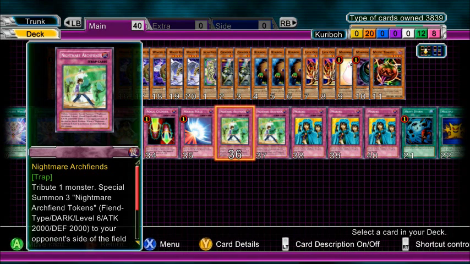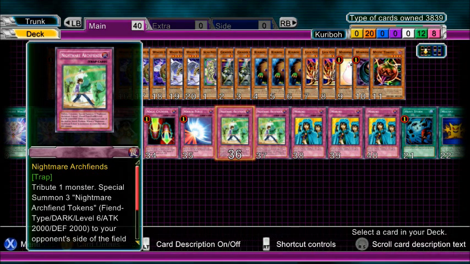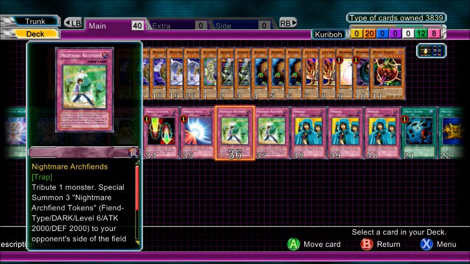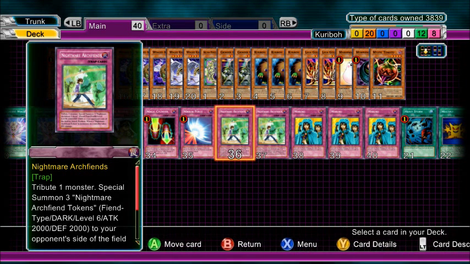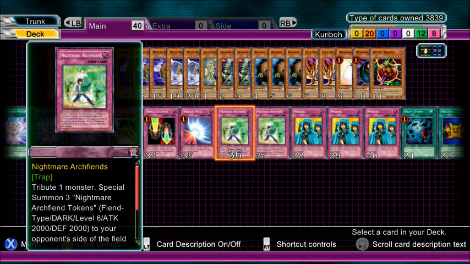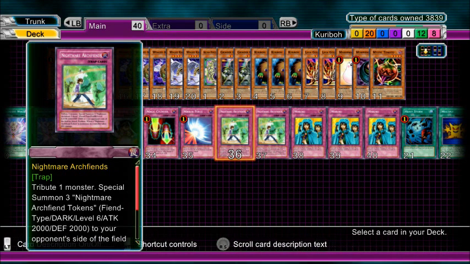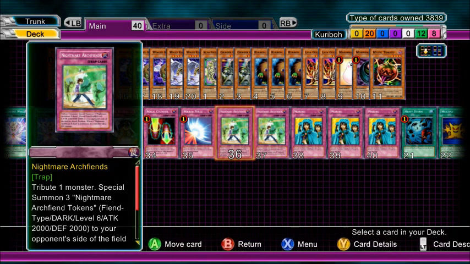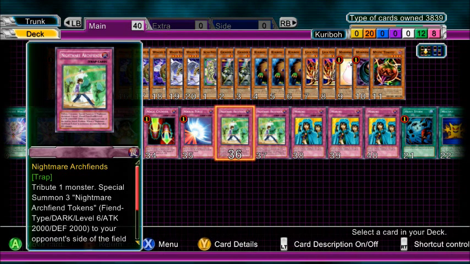Then use Nightmare Archfiends, which puts 3 2,000 attack monsters on their side. And keep in mind they already have Grinder Golem on their side of the field, so that's 3,000. 6,000 plus 3,000, that's 9,000. You're already over their life points. Then you just wait for them to attack, because they will attack. They're going to feel cocky with 2,000 point monsters and a 3,000 point monster, and you having a token on your field which has 0 attack.